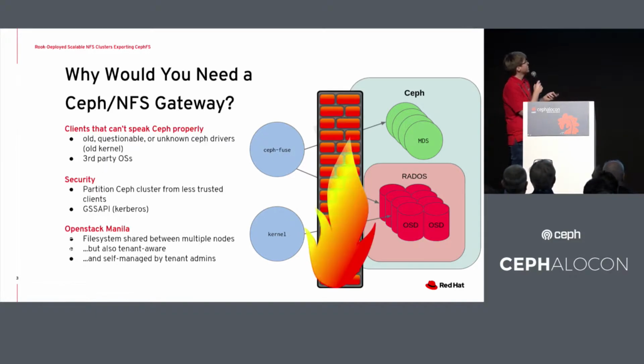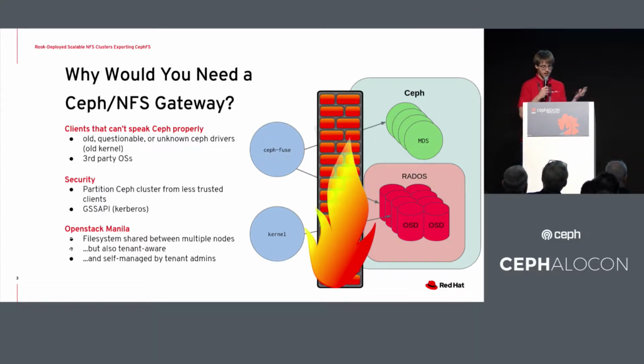So why on earth do we want to put an NFS gateway in front of CephFS? Some of the issues with having these trusted, well-behaving clients that we assume are going to behave well is that not all these clients may be able to speak Ceph properly, especially with the latest versions of Ceph. They might have a really old kernel that may be known to have bugs. It's not going to behave properly. Or the client's running on an operating system that is running a CephFuse that we don't know anything about, that may have some modifications.